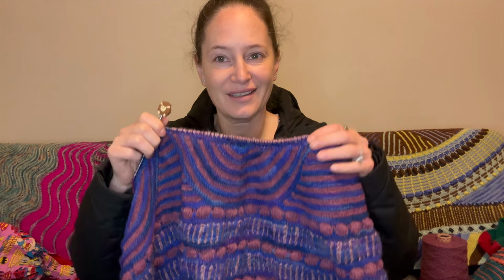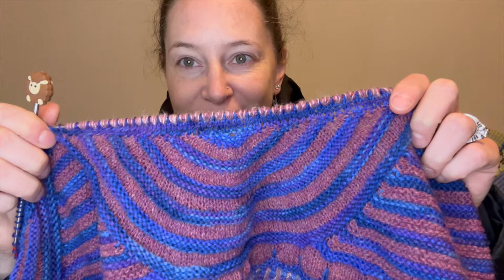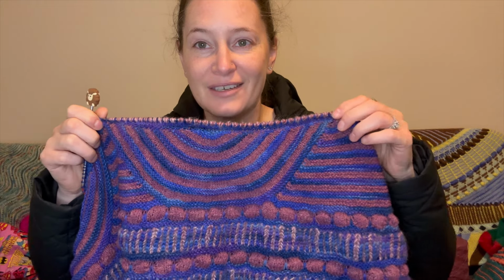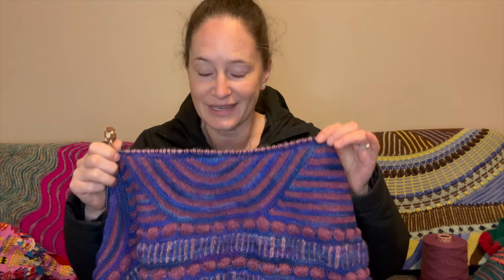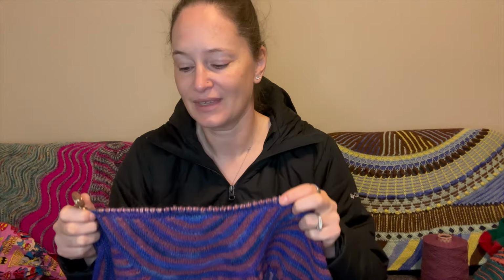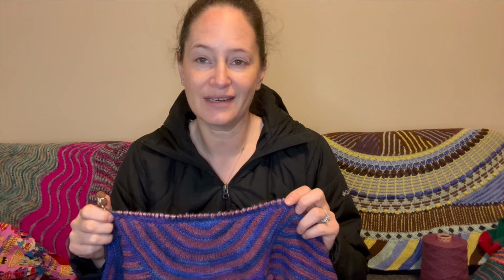All right, I'm all ready to go to work, but I thought I would give you a quick clue 4 update. It doesn't look like much, but check out what side we picked up on. Yes, we started from the semicircle, so we are working off of clue 1 now. And I know this doesn't look like a ton of progress, but let me tell you, I had finished this row already, only to come to the end of the row and not have my stitches exactly the way they were supposed to be. So I assumed I messed up at the beginning and I frogged this whole row. Got to the beginning, I was like, I didn't screw up. So I'm not really sure why.